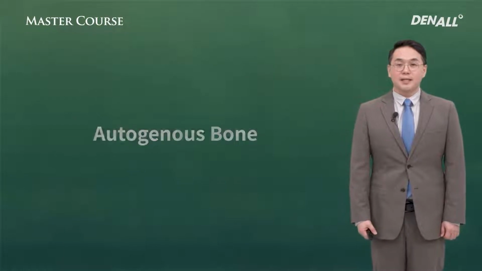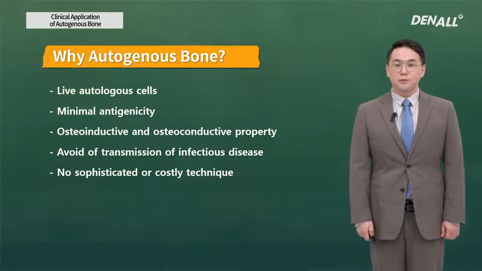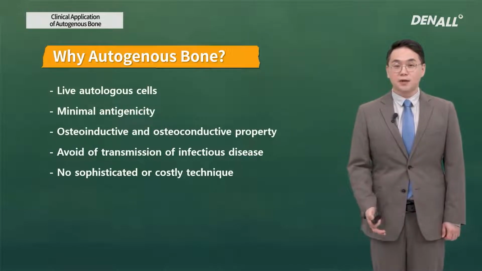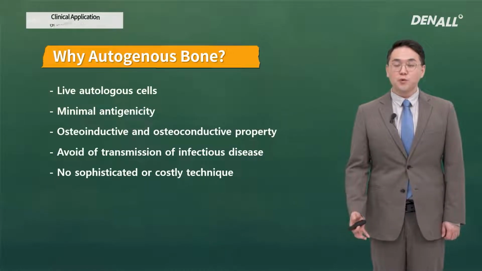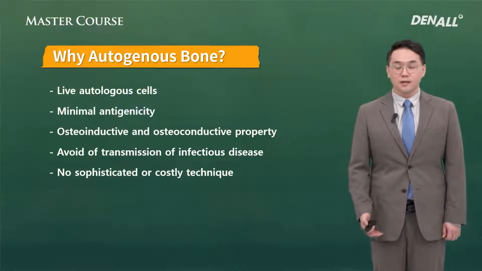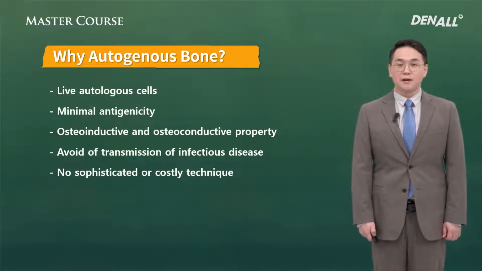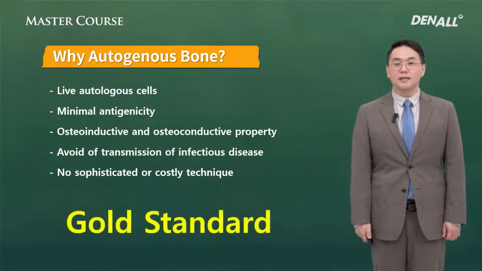First, there are many benefits when it comes to autogenous bone graft material. In some cases, live osteoblasts are included, and the patient is free from transmission of infectious disease, which is a problem when you use xenograft or allograft. And the prognosis of bone regeneration is very good, so it is considered a gold standard.